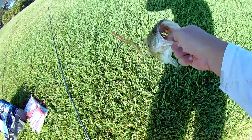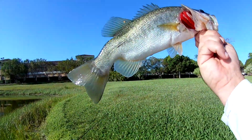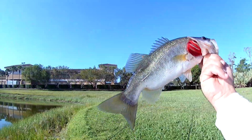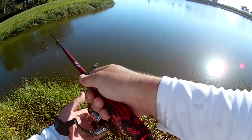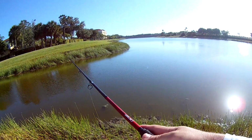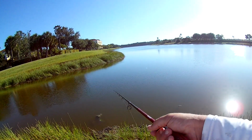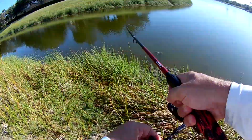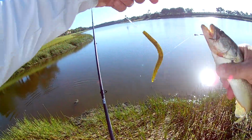A little bit better of a fish. Look at his tail. It's like broken. You guys see that? Look at that. A little deformity on him. Tail's a little crooked. See that? All right, get him back in the water. See the fish moving right there. Little minnow. Little guy.